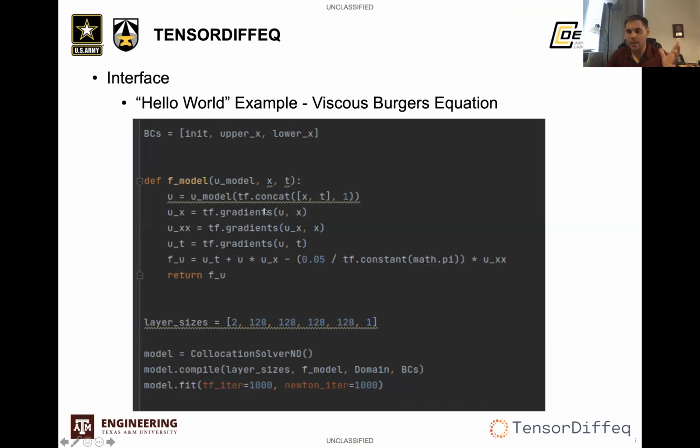Now, whenever you write it, this is where things get interesting, and how the scientific machine learning and the actual neural network comes into play here. What you're doing is using a neural network to approximate the solution. That means you need to define your PDE and its residuals in terms of that neural network. So in this case, you'll pass in a U model function here. That U model function is not required to be called that, but it makes things a little bit easier later on. Your U model is your neural network model.